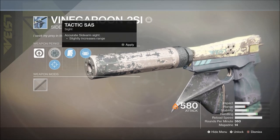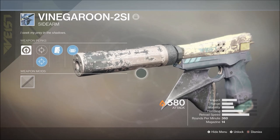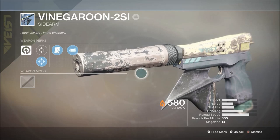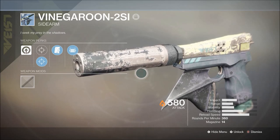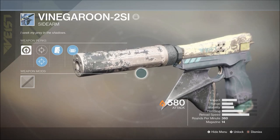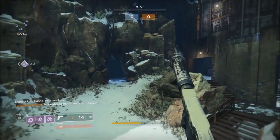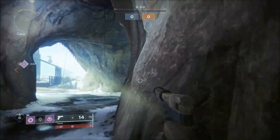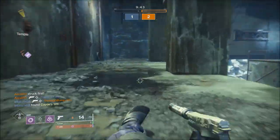So we have lightweight frame, tactic SAS, target SAS, drop mag, and opening shot on a 360 RPM sidearm. Sounds pretty awful to me. Sounds gross. If you look at the range and the stability, terrible. Handling and reload speed are fine, but you got drop mag, so that helps with the reload speed. Handling is a nice thing to have, but basically we're going to have to get all up in people's faces with this thing to do some damage, so that's what we're going to do. Okay, it's quite obvious that somebody hates me because we got the most open of open maps for this thing. And this is not a wide open map type of weapon, you know what I'm saying?